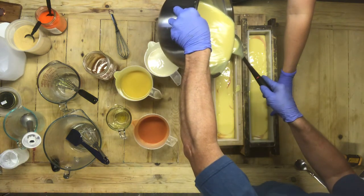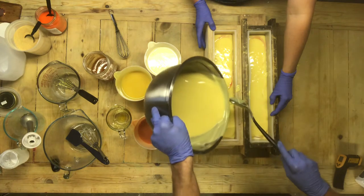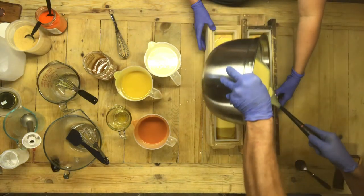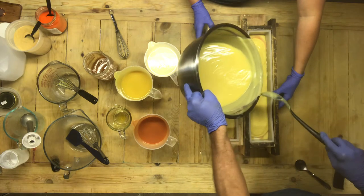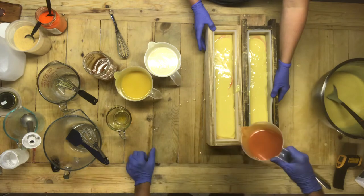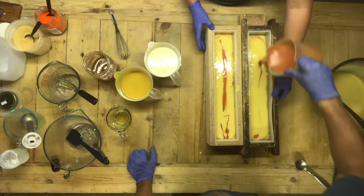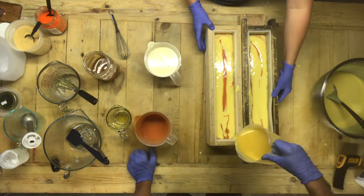We have to wear gloves because, like I said, that lye is in there and it would burn our skin. So you have to be really careful. How many pounds of soap is this? 10 pounds. So this is 10 pounds of soap all together.